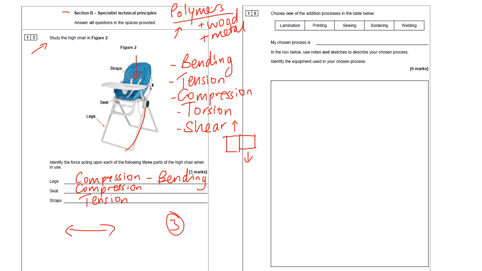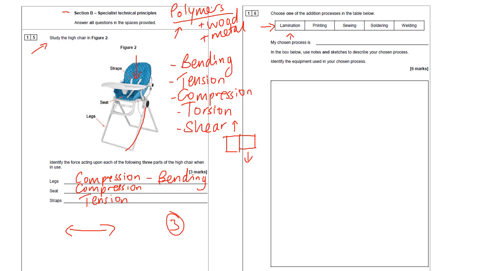Right, question 16. Now, this is a classic question that can come up in the exam, and it's one of the trickier ones, because this gives you 5 different options, but from a polymer point of view, there's not an obvious choice. So the one that I'm going to go through is called lamination, how you can bend plywood using layers of plywood. And some of you will have done that for your NEAs. So that's the one that I'm going to pick.